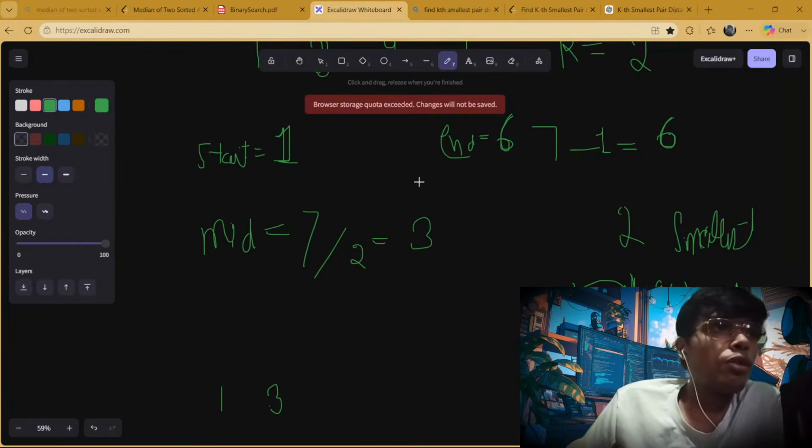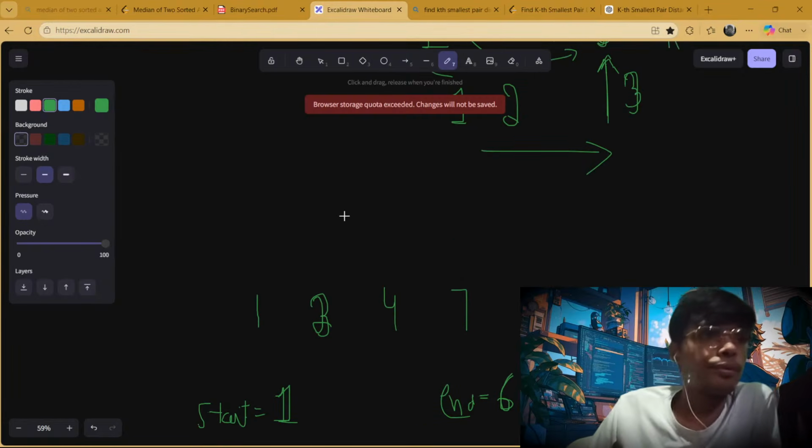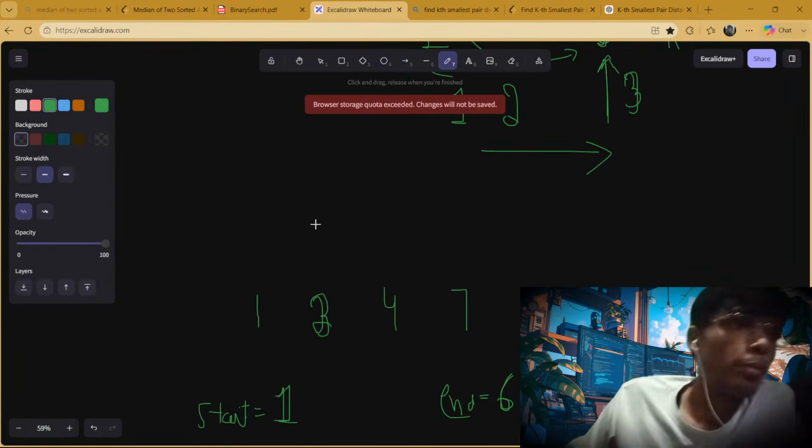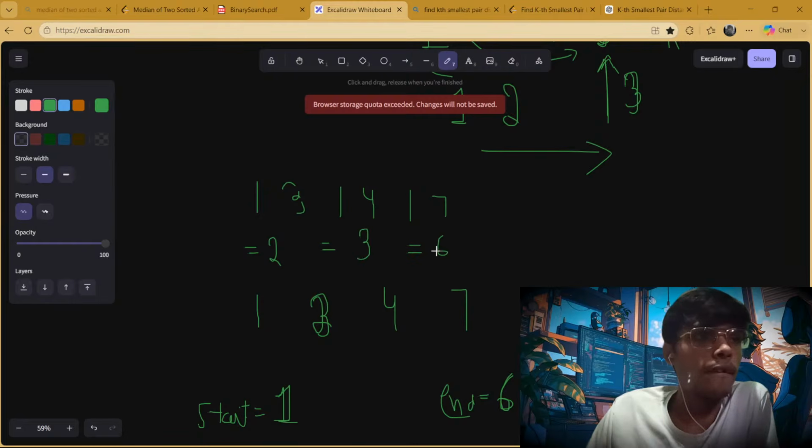So if 3 is my kth smallest distance, what will I do? I will find all the pairs. One pair is 1 comma 3, which gives me 2, and another pair is 1 comma 4, which gives me 3. Then 1 comma 7 gives me 6.